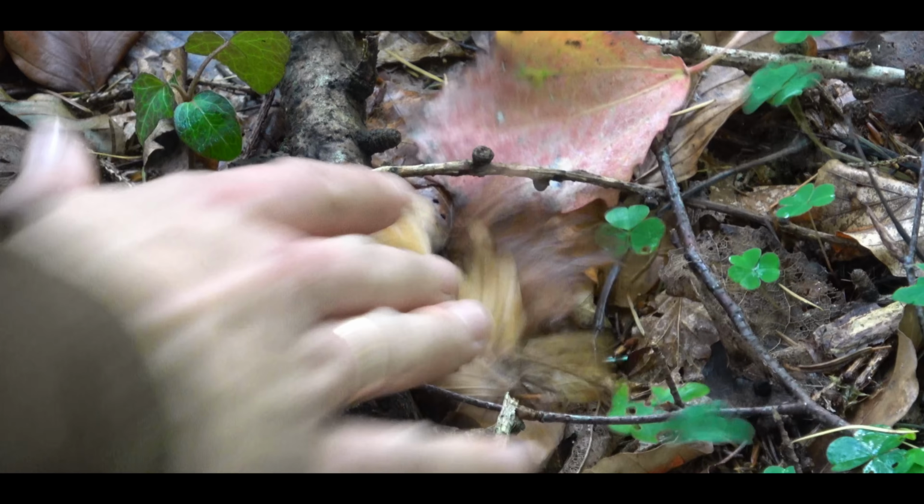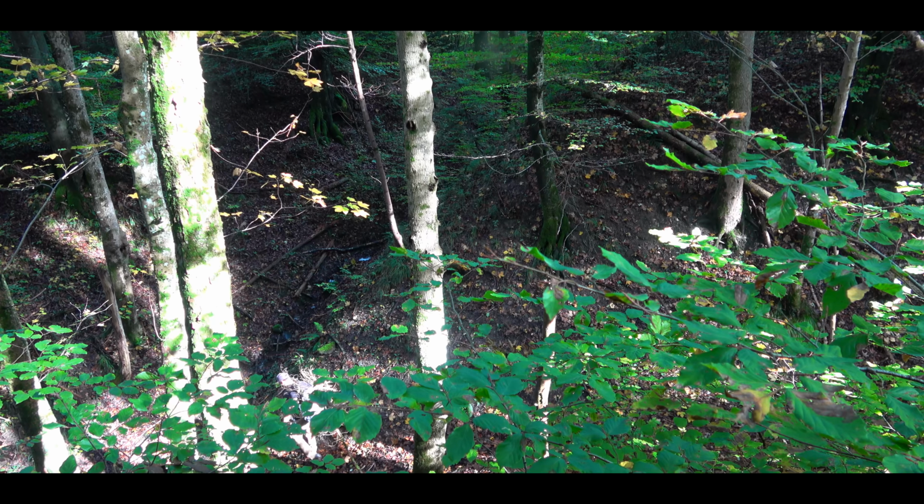This is what I mean with rough area. It goes up and down and up and down, and everywhere there are wet leaves, very slippery.